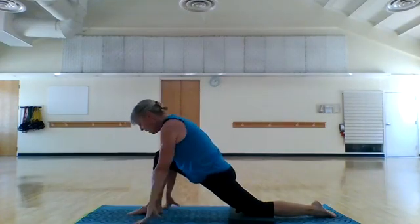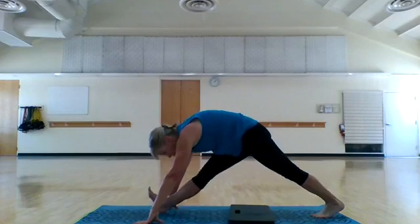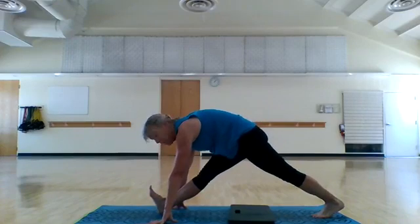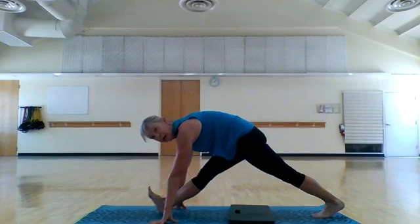Hands come down, curl the toes of your left foot under, straighten into both legs, draw the toes of your right foot up, and now I want you to literally push into that right hip. So push that right hip behind the wall or toward the wall behind you.